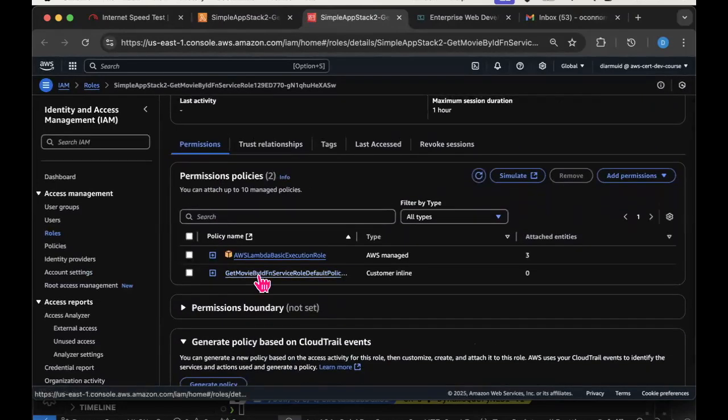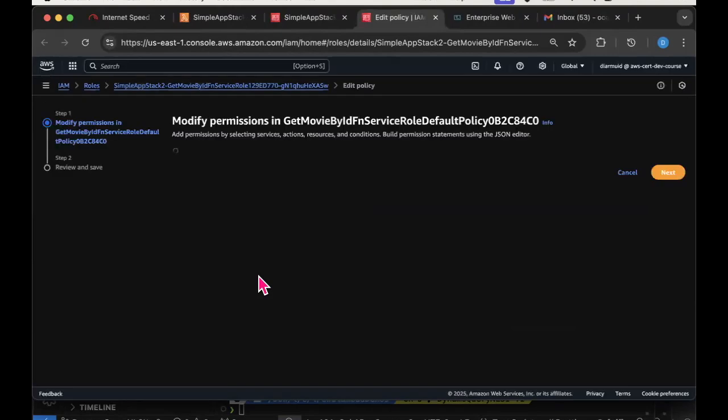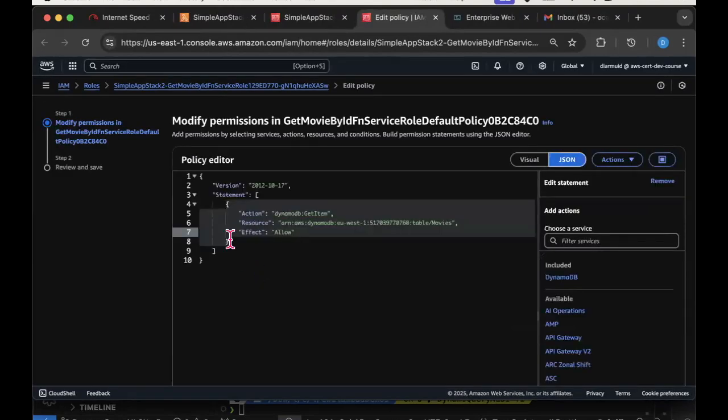Here's the hopefully updated policy. Yep, and you can see the policy now is much more restrictive and reflects exactly what I wanted. Where does it say get item? Oh yeah, get item is the only action that's being allowed.